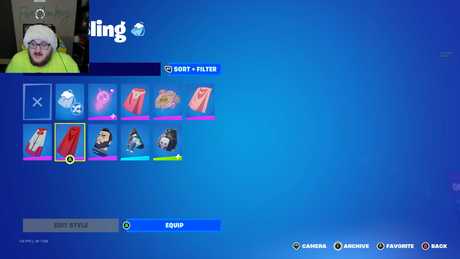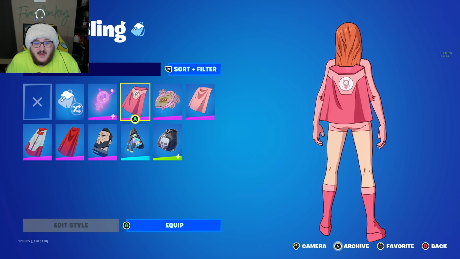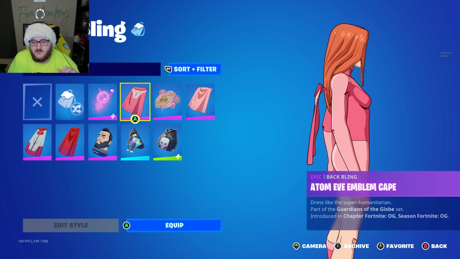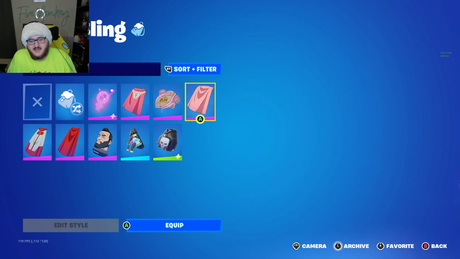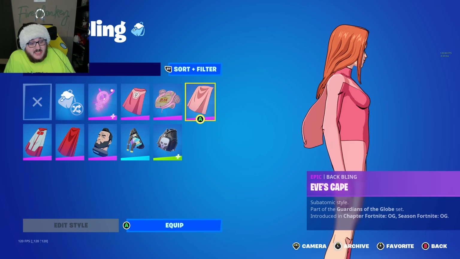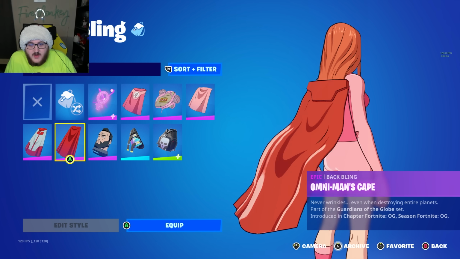Now, for the back blings here, we actually have two different back blings. They're a little odd in how you actually use them, and when it comes to the cape, something you'll notice is that Adam Eve has two of them, right? You have this back bling right here, which is kind of floating off of the back, and then you have this one, which is attached to the skin. That is something you should keep in mind with all these back blings, right? You can use both of the capes on any skin you want.